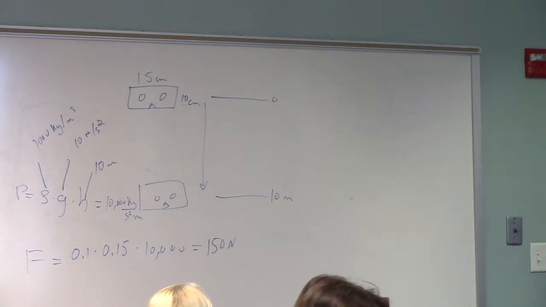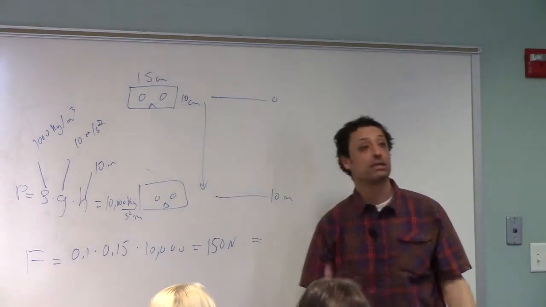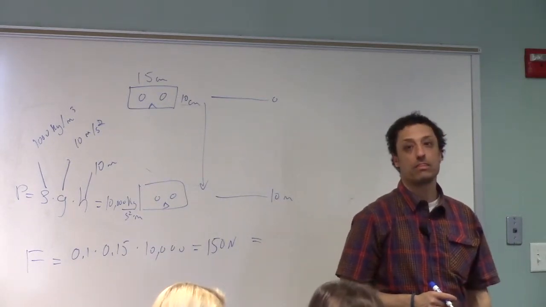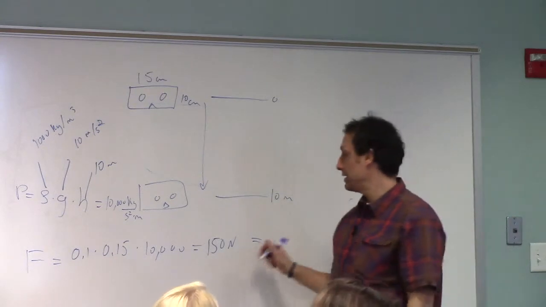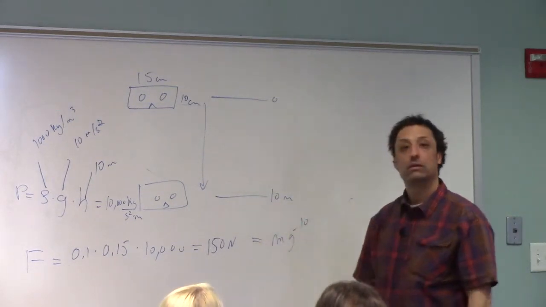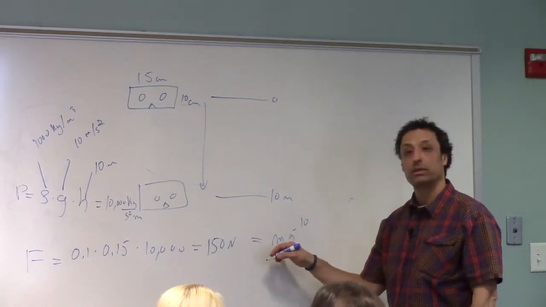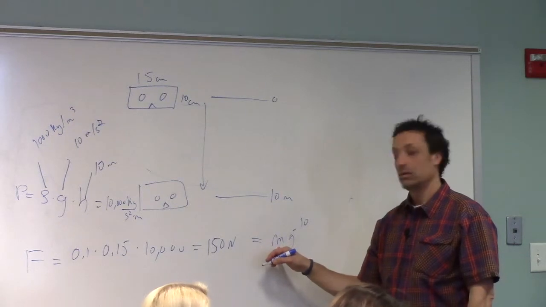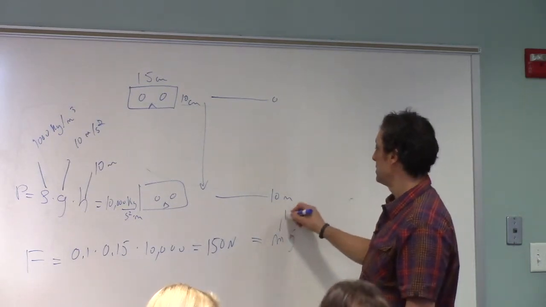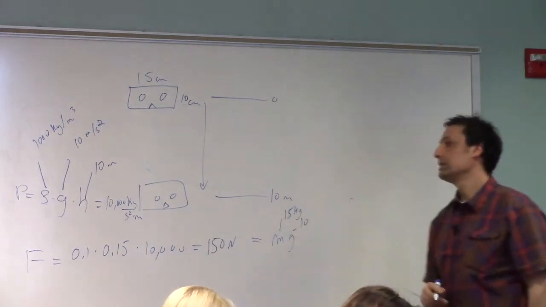This is equivalent to a person of what mass sitting on your mask? If you assume again, so if you say this is equal to mg, and g is about 10, the mass is going to be 15 kilogram. Is this correct? 15 kilogram. That seems too low for me.